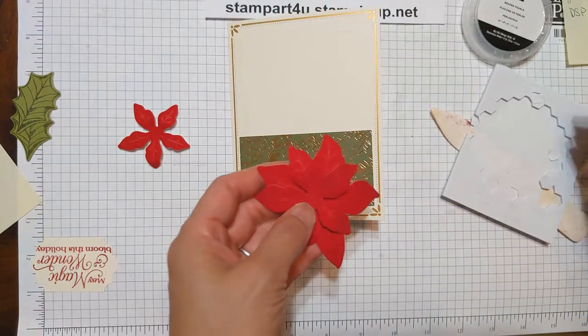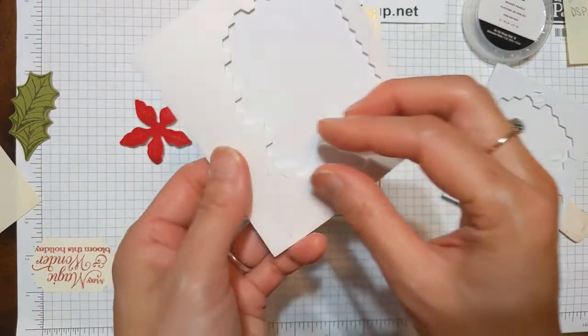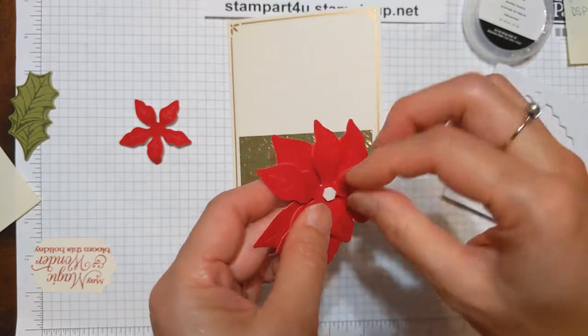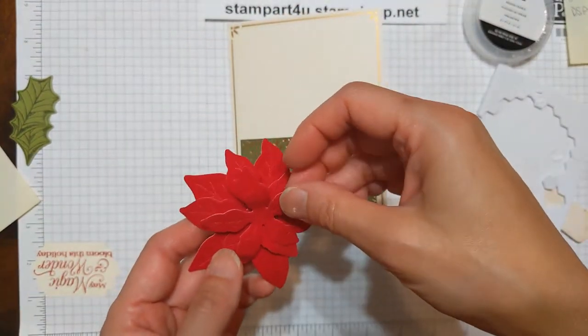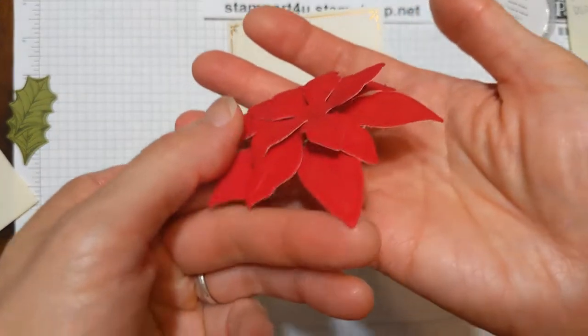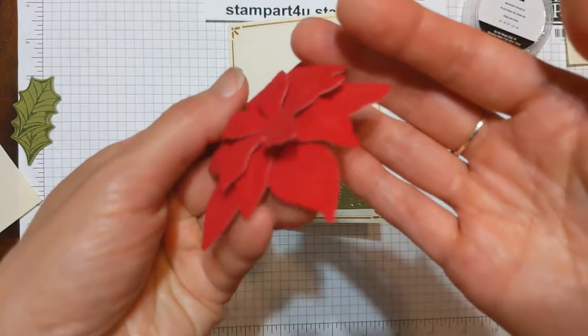And then we're going to do the same. And actually now for the next size up, it's kind of smaller, so I'm going to use these smaller mini dimensionals for that. So I'm going to peel that off, park that in the corner, take the lid off, and place that down. And again, I'm going to offset the petals. So when you're done, you have this beautiful layered look, but you notice we have some dimension to it.